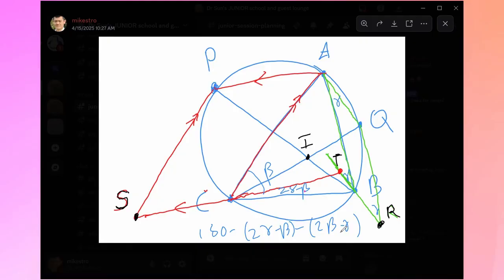Another way to think of that is, the angle between the red line and the green line is also the angle between this green line and this red line, right? And that angle here we know is 180 minus 2 beta minus 2 gamma, or 2 gamma minus 2 beta, and then this is gamma and this is beta, right? So either way, you get the angle at this to be 180 minus gamma minus beta. So my question is, what does that mean?